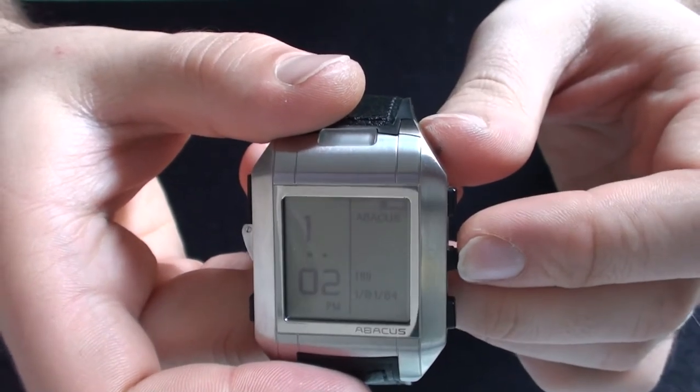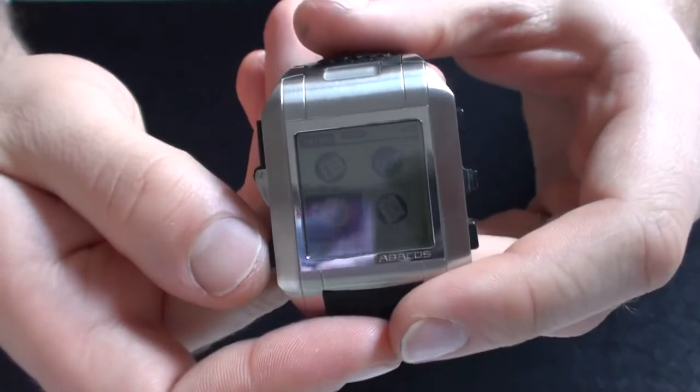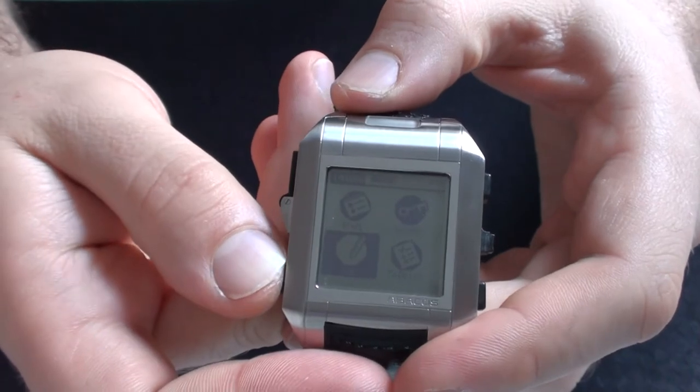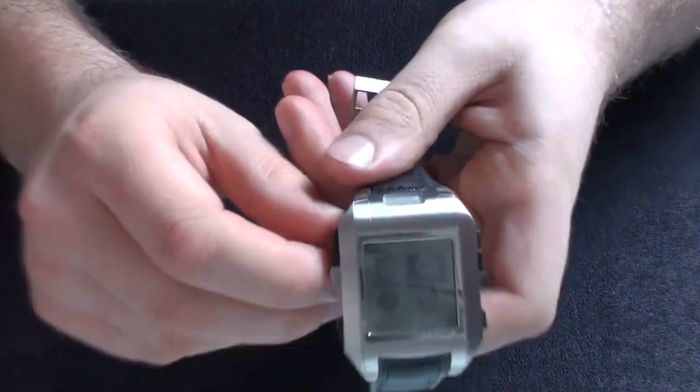And this can also be pressed inwards, so you can access the menu. It does have a backlight. Let's see if we can see that, because it's daylight. There we go.